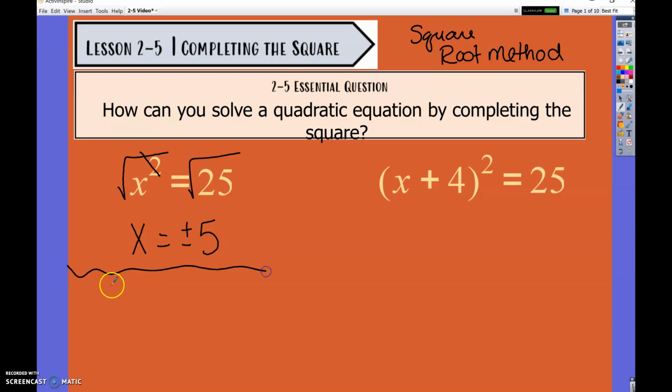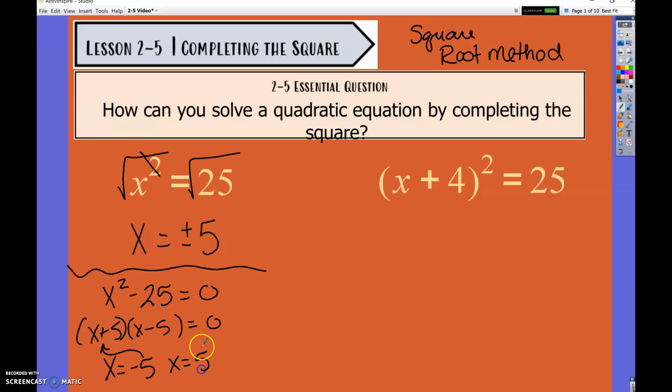Just a side note, if you ever wanted to, you could take your x squared and subtract 25 from both sides. Move this 25 to the left, which we did in 2-3. Then you could set up your factors and do x plus 5 and x minus 5 to find your zeros. And of course, we know negative 5 would make this factor 0, and positive 5 would make this factor 0. So we would say these are our zeros of the function, or where it crosses the x-axis. But note, this was the factoring method, which we were doing in 2-3. The square root method, we just were able to take the square root of both sides, maybe a little quicker. It gives you your zeros right there, and they do match.